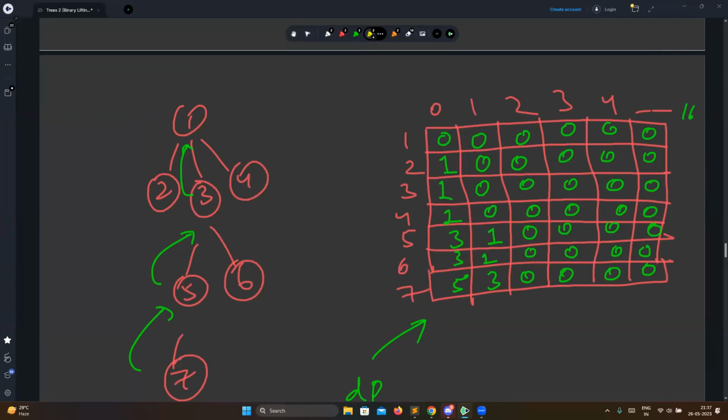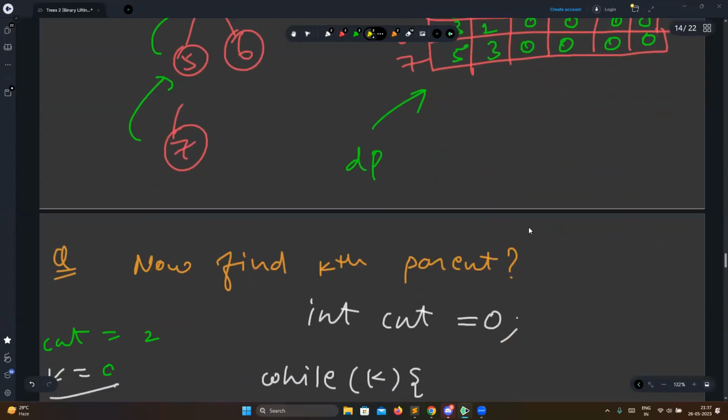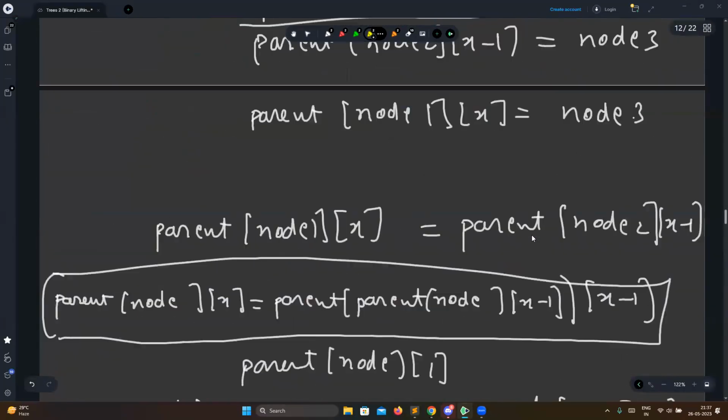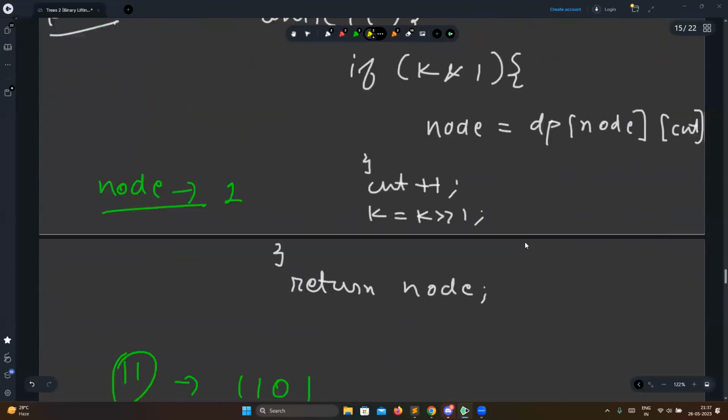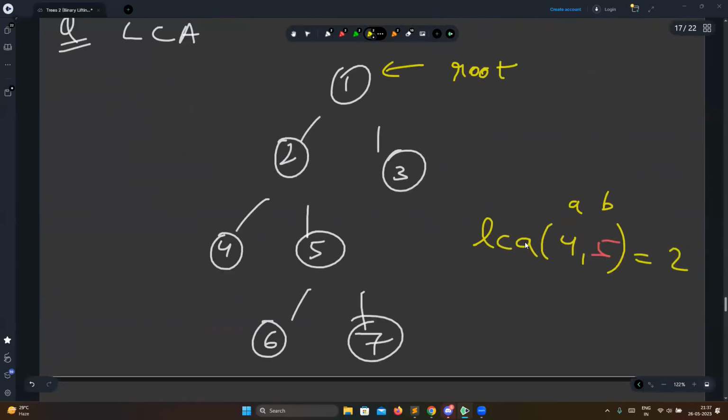Okay, what if we don't bring them at the same level in the first place? Why are we bringing them on the same level? We want to do a brute force kind of thing. So what was the brute force? Path from 4 to 1 is the path, and path from 7 to 1 is 7, 5, 2, 1.